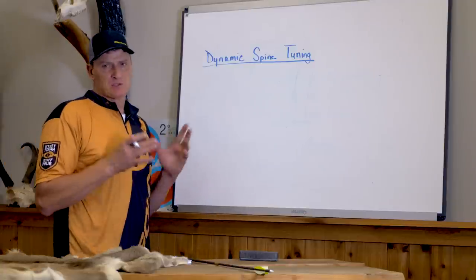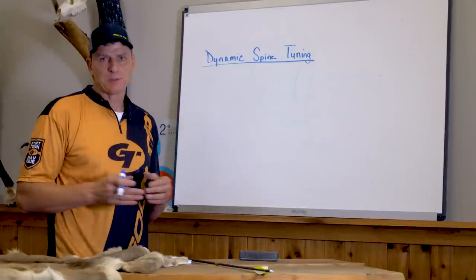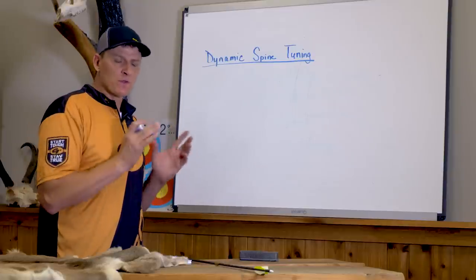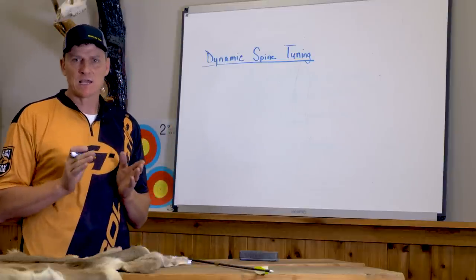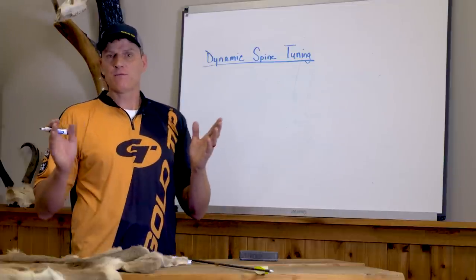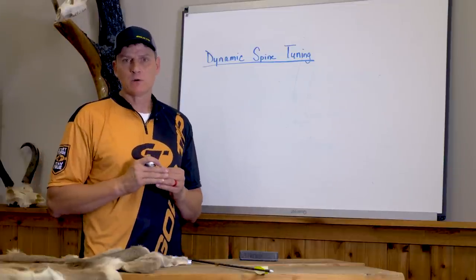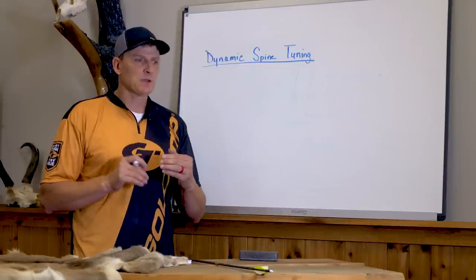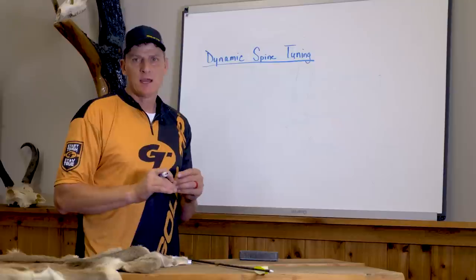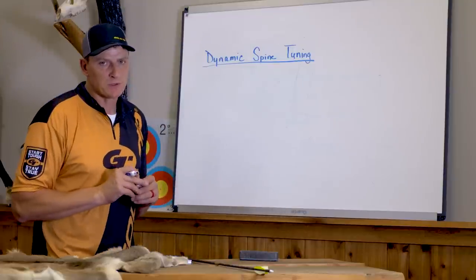Okay, dynamic spine tuning. Dynamic spine tuning is simply tuning all your arrows so that they all react exactly the same. Now, the importance of this is we don't want to have favorite arrows. We want to be able to trust every arrow in our quiver, right? A lot of guys will say, well, I know this arrow hits, and this one doesn't, and this one does. And this is extremely true with crossbows.